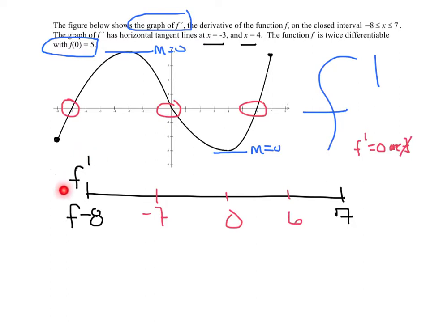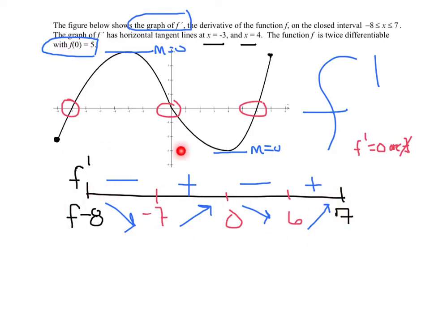Now, I'm looking at f prime. Between -8 and -7, what do you know about the values of f prime? Since this is a graph of f prime, between -8 and -7 the graph is below the x-axis, which means it has negative values. Therefore, my function is decreasing. Between -7 and 0, f prime is above the x-axis, therefore it has positive values, which tells me my function is increasing. Between 0 and 6, it is below the x-axis, so I have negative values, which tell me I'm decreasing. And between 6 and 7, it is above, so I have positive values, and my function is increasing. Remember, this is describing what the function is doing.